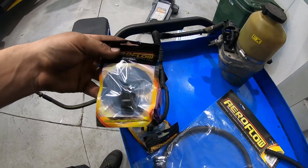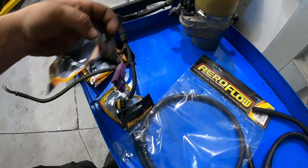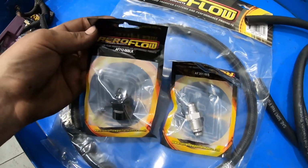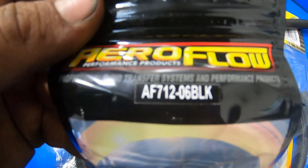Aeroflow is the only company that I know of that do everything you need. I know Speedflow do one of these, but not both of them, I'm pretty sure, or I just didn't do enough research. But either way, that is your part number there for the power steering pump side of things.